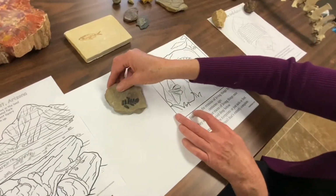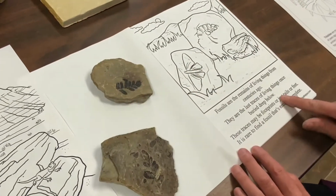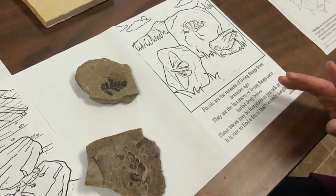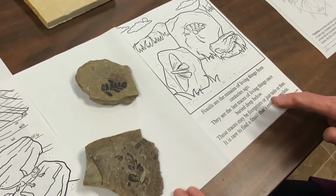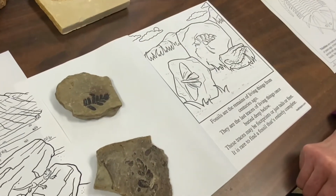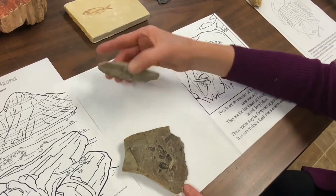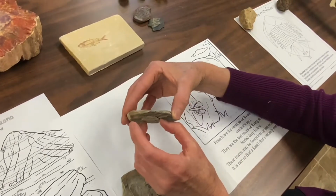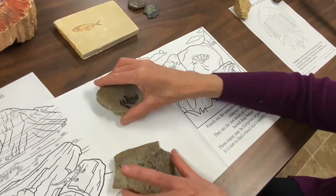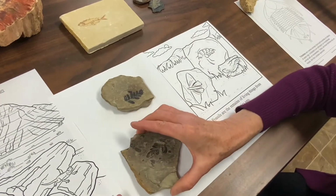Here's an example of some plant leaves that did exactly this. They are just a trace of what was a leaf that had eventually at one point fallen off into this. These are some I found over in Danville when I was kayaking over there. My daughter and I were going along the edge, and there were just all kinds of these. And you can see that this is like a sedimentary rock because it's in different layers. I think if I popped this apart, there'd probably be another one down below there, because when I turn this one over, there's more on this side too. So that place was really just full of fossils.